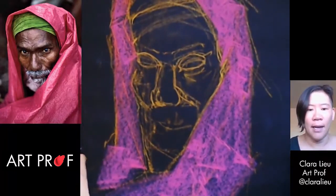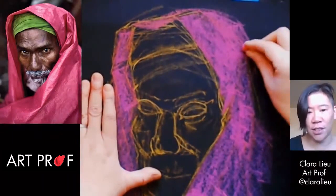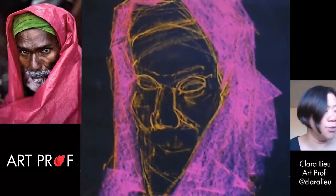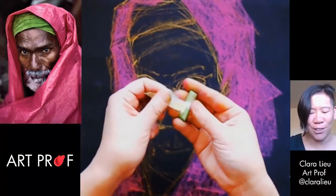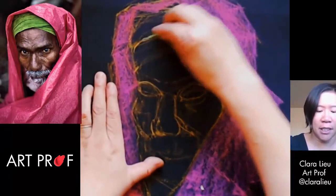There are all these highlights you can see in the clothing, but I'm not going to bother with that right now — all I'm trying to do is lay in these larger areas of color. Up here it's a little rounder; I feel like I still made that a little bit small, but you guys can keep making changes. Now I want to get in some of that lime green, which is really, really bright. I love putting in these crazy colors because a lot of the time you don't get to use them, especially if you're doing a portrait — so much of it is earthy tones. When you get this really dramatic green color, it's kind of awesome.